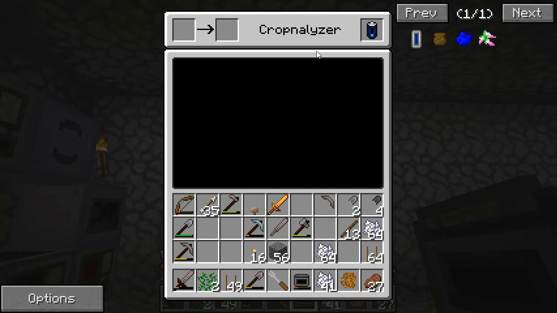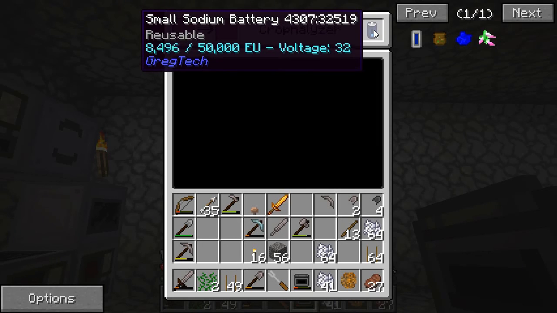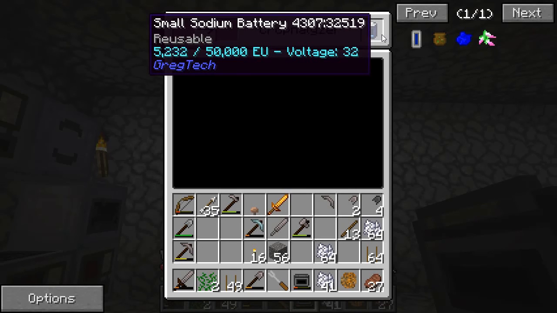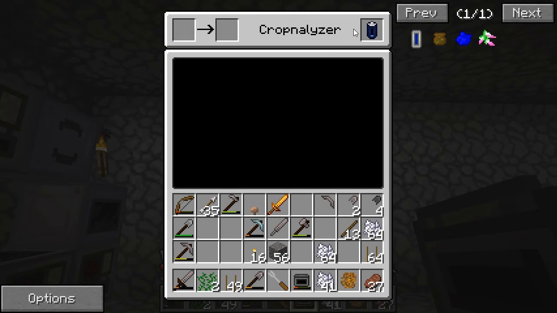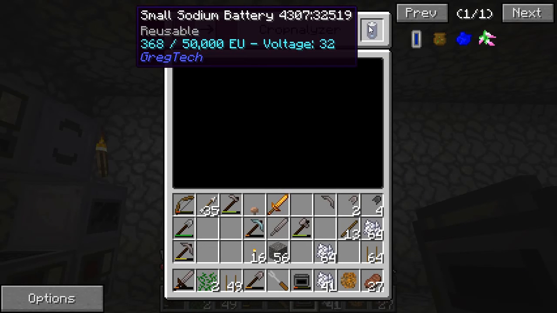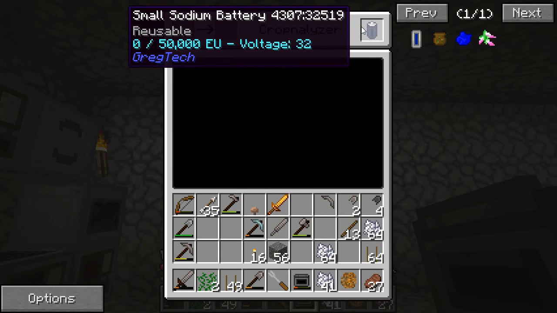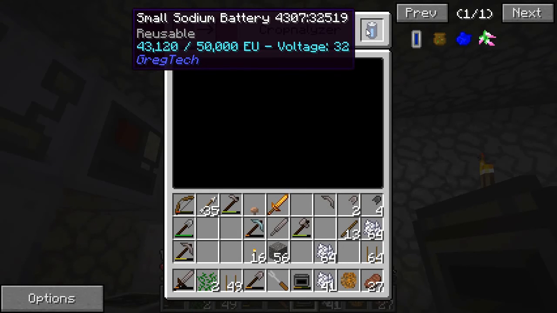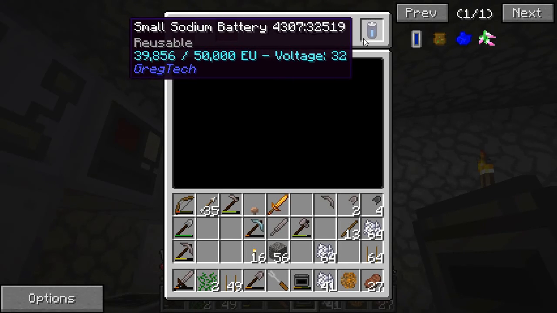I would guess that one of the IC2 batteries probably works. Not batteries, but like the battery buffer. But I don't want to make a battery buffer if the battery buffer is not the right thing. So if anybody can let me know which one it is, then that would be great, because then I will build that instead. I have tried putting the crop analyzer inside of the battery buffer from GregTech, and it does not seem to charge while it's in there, so that doesn't seem to be a workable alternative.